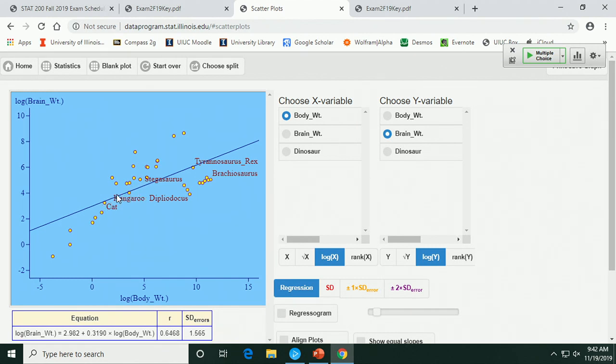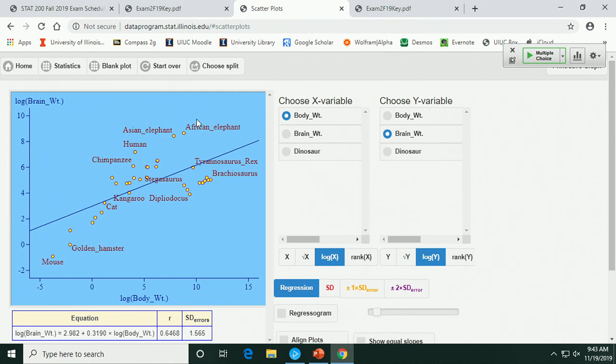For the animals way down here, like the mouse and the golden hamster, it's not a good fit. It over-predicts. Look at that. They have very big negative errors here. And up here, it really underestimates the brain for the African and the Asian elephant, and for this animal, human, and the chimpanzee.